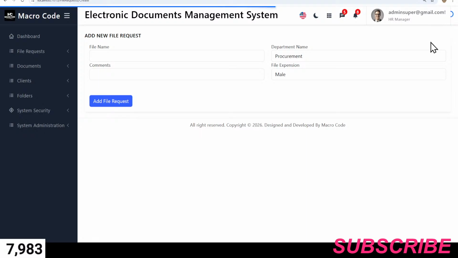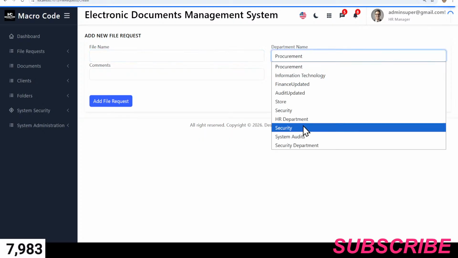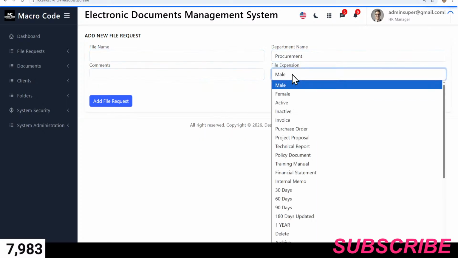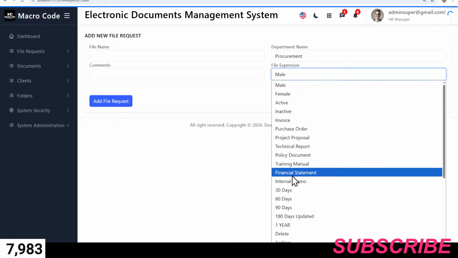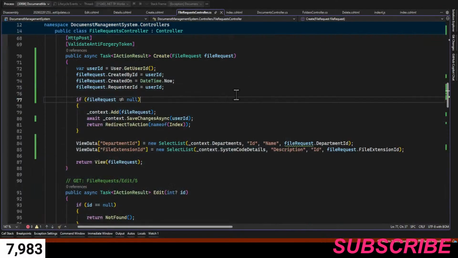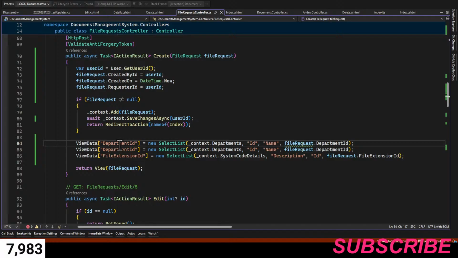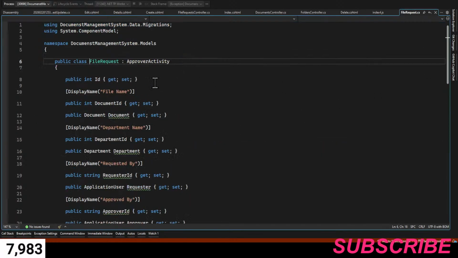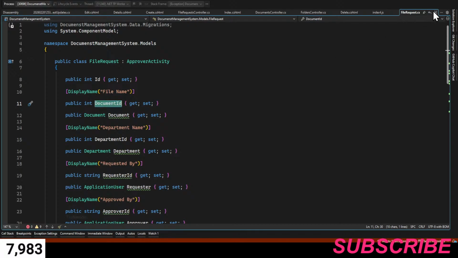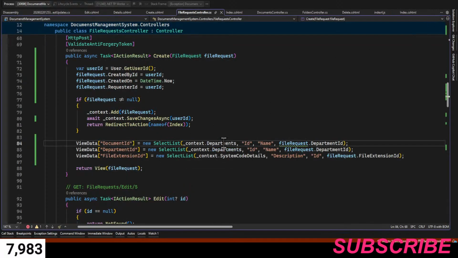If I say new file request, then you can see I now have add new file. For the new file, you can select the document, which we don't have currently. You have the departments, it has loaded, comments, and even a file extension. But here it is loading everything, so we need to make some changes. One thing I need us to do here is use the document ID. So I'll come here and say document ID is equal to documents. Then on documents, I'll also do here document ID.